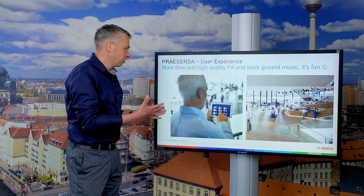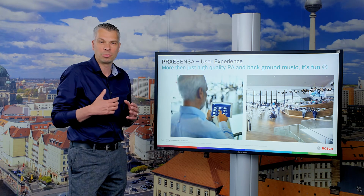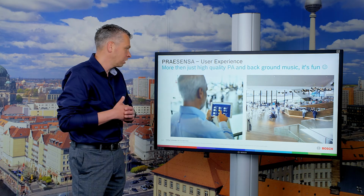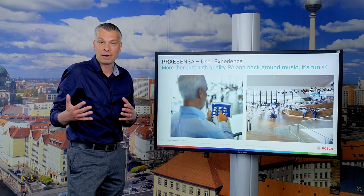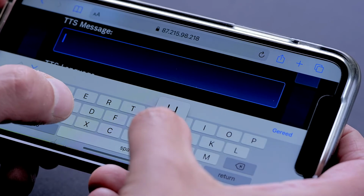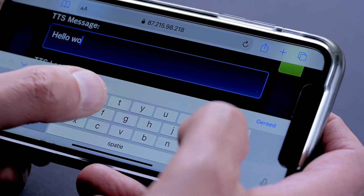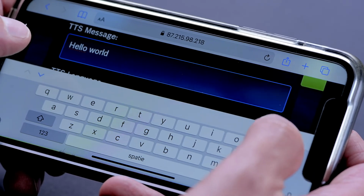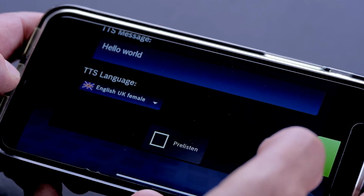We also want to make use of the PA system in a modern fashion. So one of the things that we, for instance, have done, we are introducing a mobile client which can connect to the PA system and allows, as you see here in this picture, that a retail owner could make their own background music, create their own ambience for their customers, maybe play some commercial messages or do voice announcements either through voice or maybe make some messages through text-to-speech. So a very modern approach towards usage of a PA system.